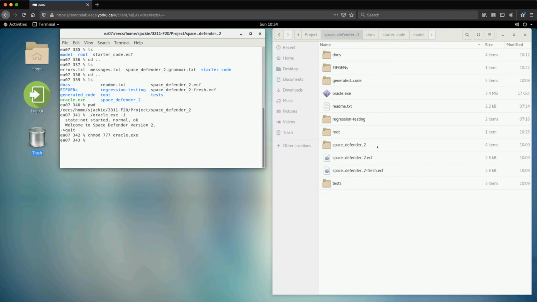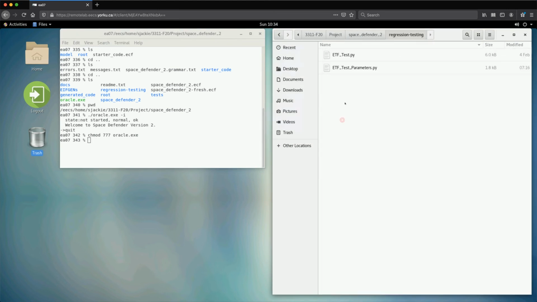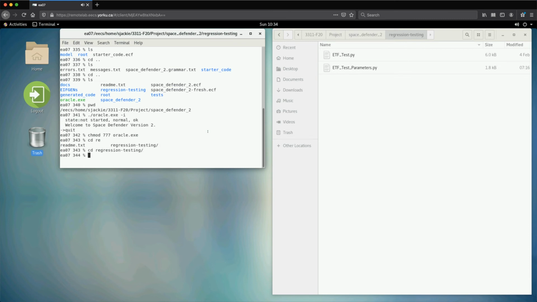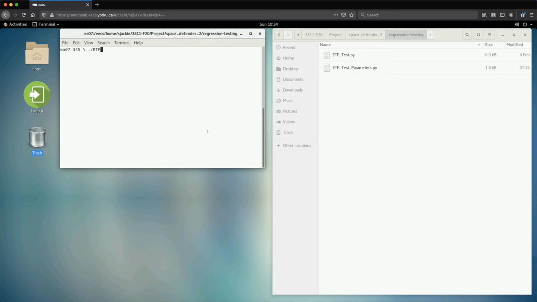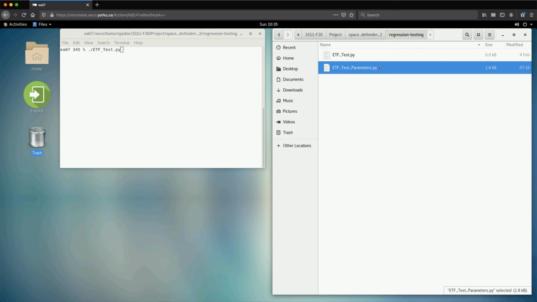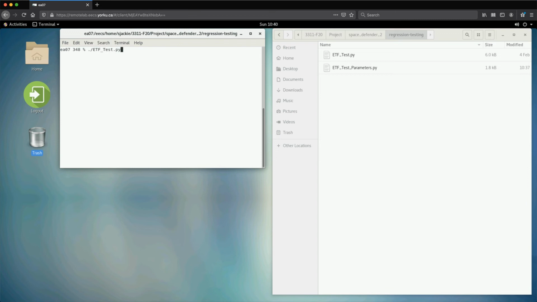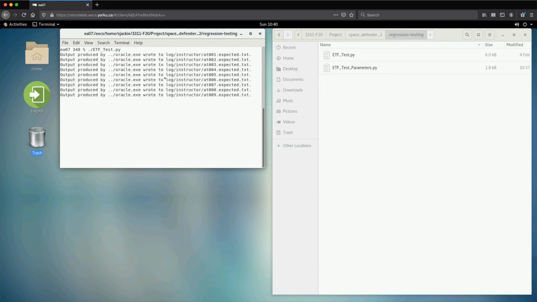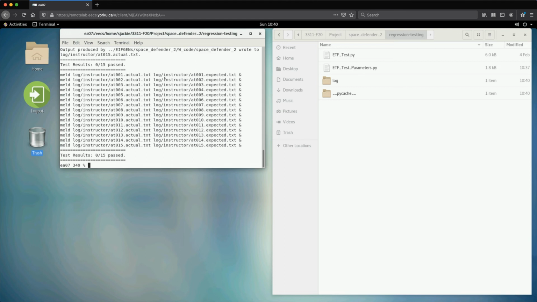I think some of you also got trouble running this regression testing script as well. Let me show it to you. If I go into regression testing and simply try to run it, etf.test.py, all the parameters have been set up for you already, so you don't need to touch them, unless really necessary for your own purpose. Let's run this, and you can see it's now running. The good thing is all 15 tests have been run, but the bad thing is none of them passed. Well, that's expected, since I didn't do anything.